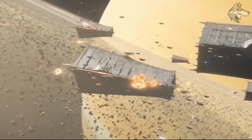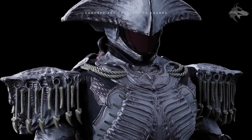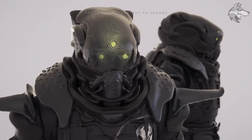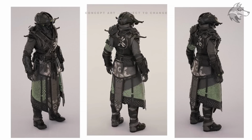But otherwise, in terms of rewards, Bungie have also shown off 2 armor sets that we'll get access to in Heresy. The first is a Hive ship navigator themed set, and we can see influences from raid bosses from Kingsfall, like War Priest for example. And on top of that, there'll be a seasonal armor set which is Eris themed, which I think obviously also indicates that Eris will play a role in Heresy as well.